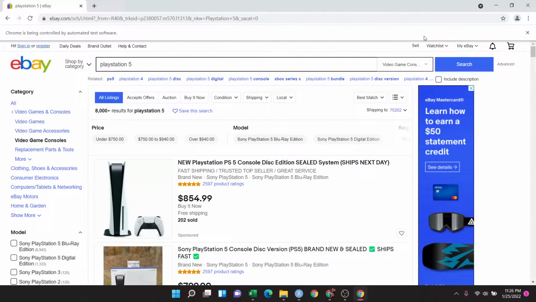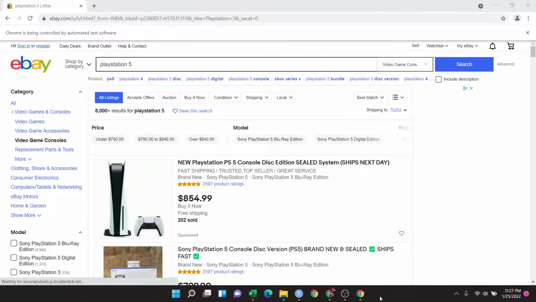Now, one of the things about web pages like this is that they're really long. And sometimes with some HTML elements, they don't load up properly if you don't scroll all the way to the bottom. I don't think it's the case for eBay, but I want to show you how you can scroll through a web page using Selenium. And this is a really cool way of doing it, which is using JavaScript.